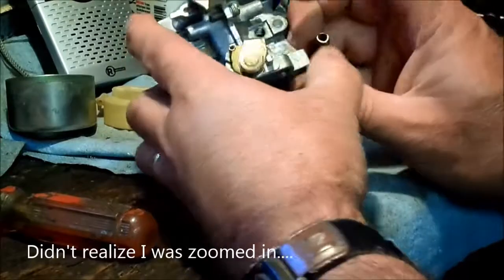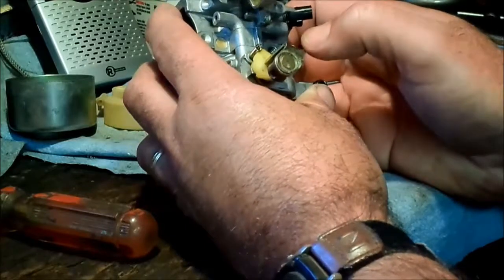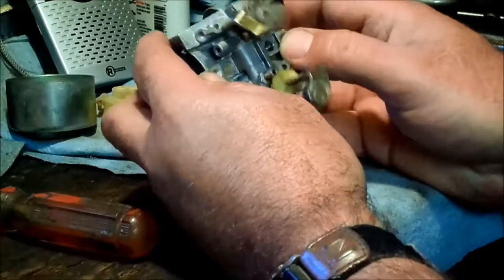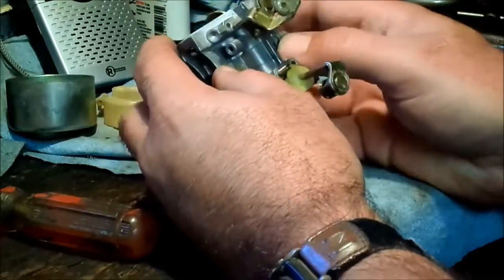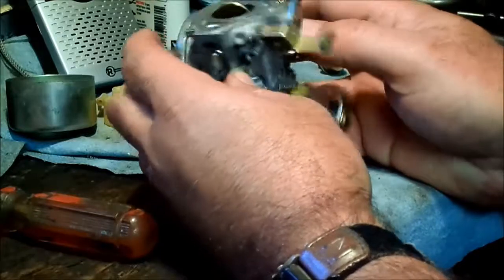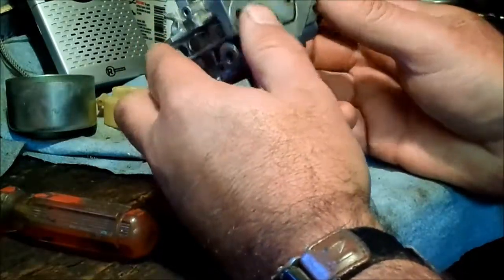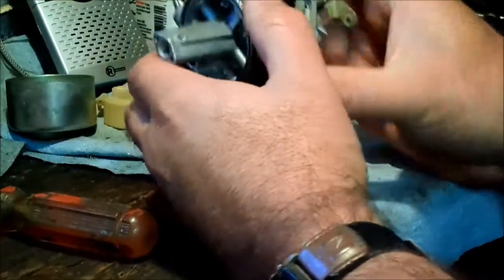That missing jet is called the pilot jet, and I was able to use the parts manual to get the part number for it, and Parts Tree shows they have it in stock, so I've gone and ordered that, and hopefully that plus this cleaning will fix this carburetor, because for whatever reason this is an oddball model.